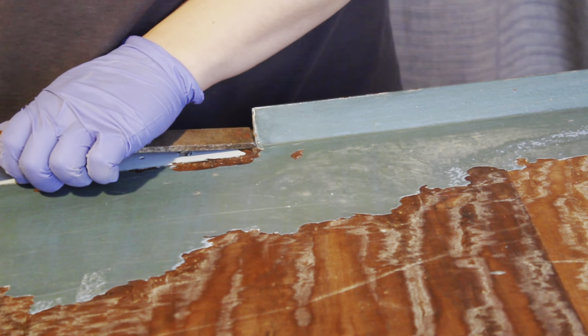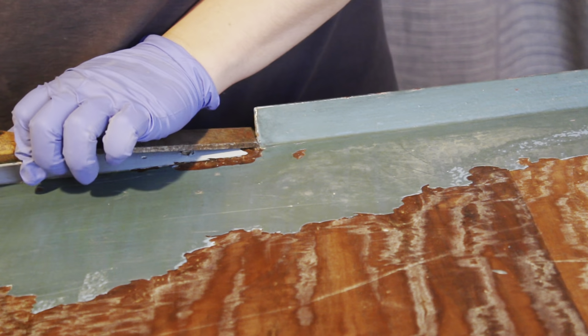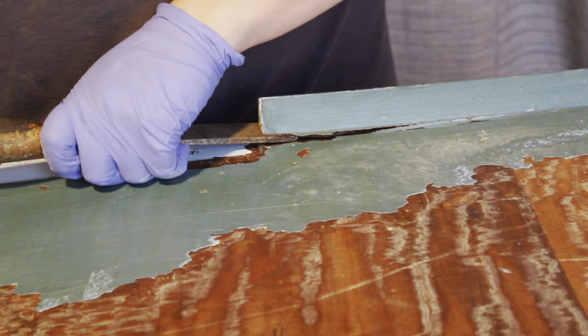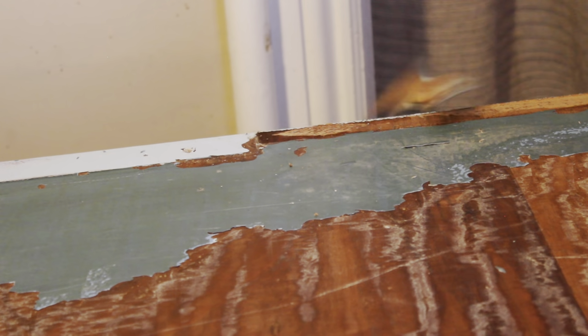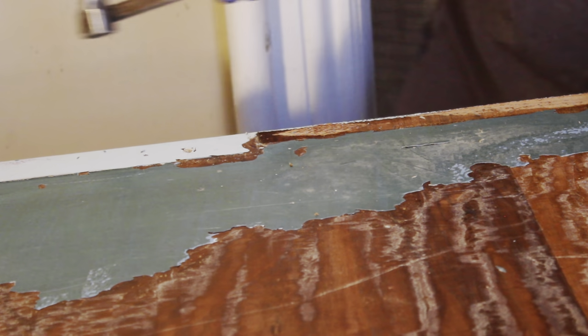I'm going to remove this wood detailing on the top. It seems to me like there was once a mirror in the middle and it just looks too random now, so I'm gonna take this off and hopefully the veneer underneath isn't too damaged.